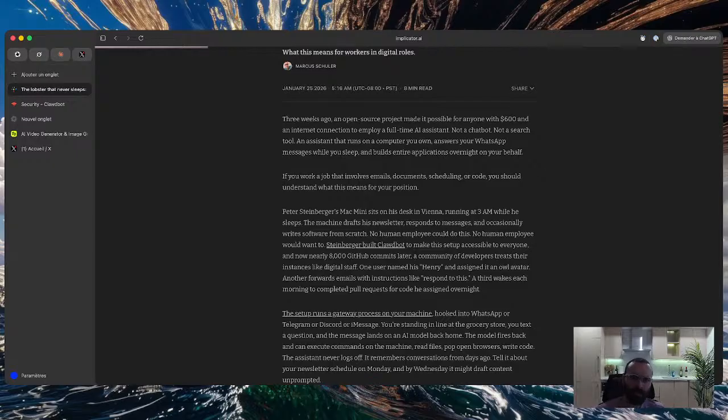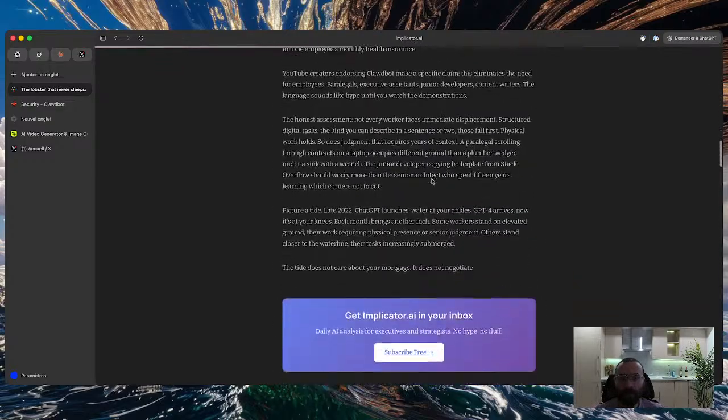I think this is very interesting, especially the fact that you can run things from your phone using a chat. I think that is incredible. You can control your entire laptop. You can control all the local files, obviously everything on the web. And you can do everything from your phone. So that is very interesting.